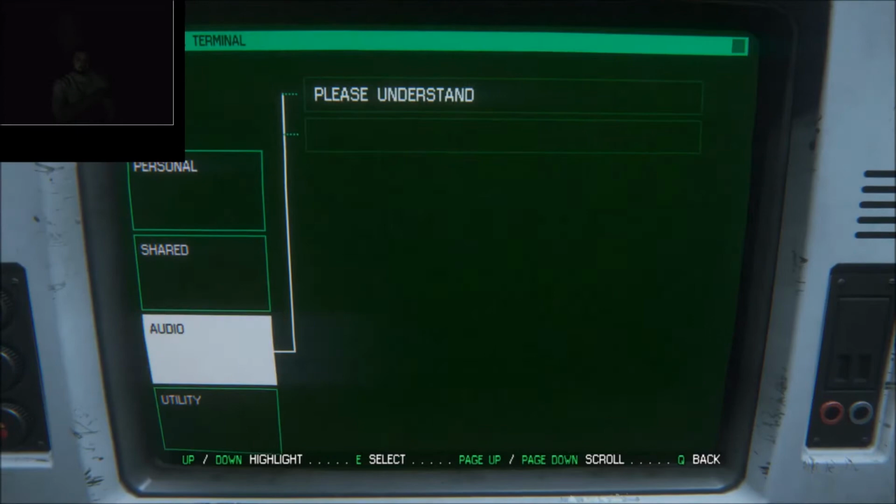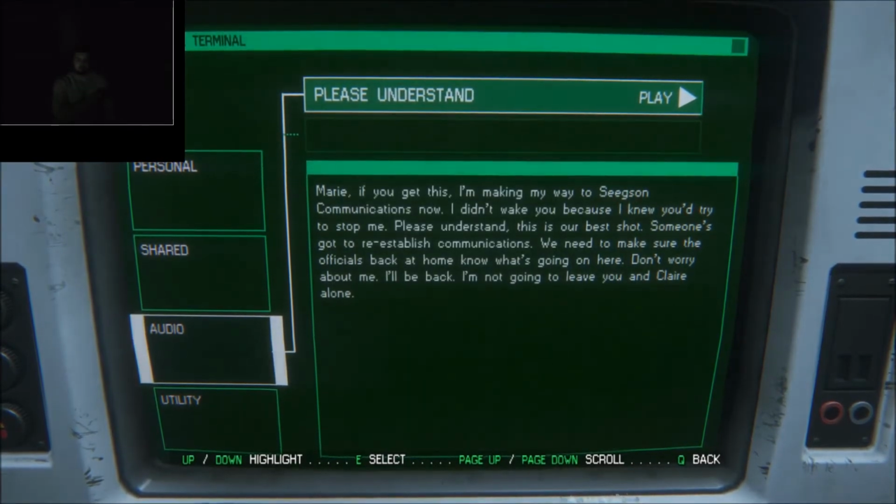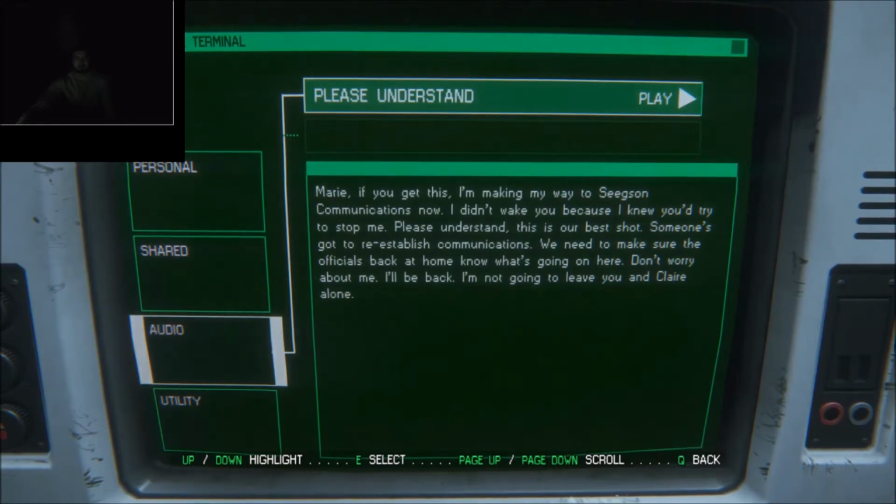Hurry, if you get this, I'm making my way to Sigson Communications now. I didn't wake you, because I knew you'd try to stop me. Please understand, this is our best shot. Someone's got to re-establish communications. Make sure the officials back home know what's going on here. Don't worry about me, I'll be back. I'm not going to leave you and Claire alone.